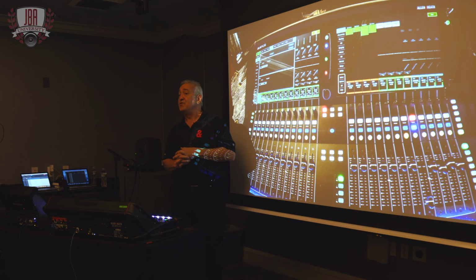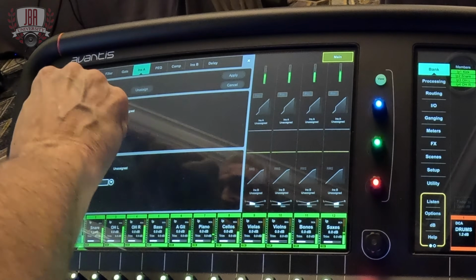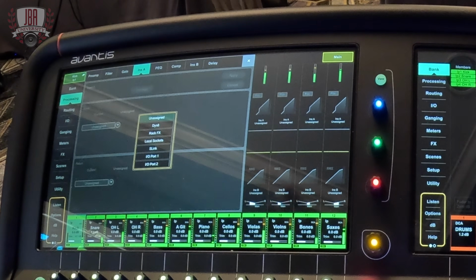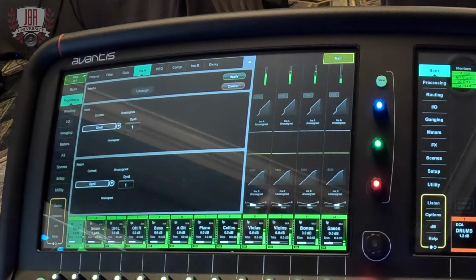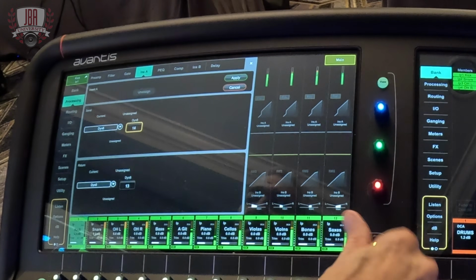This is also where I choose to apply the Dyne 8, which is the multi-band compressor dynamic EQ. So if I tap the pull-down list, I can see the sockets and number sockets once I choose them, but top of the list after unassigned is Dyne 8. And if you tap the number here, you'll see you've got 16 of them. That's if you have DPAC.